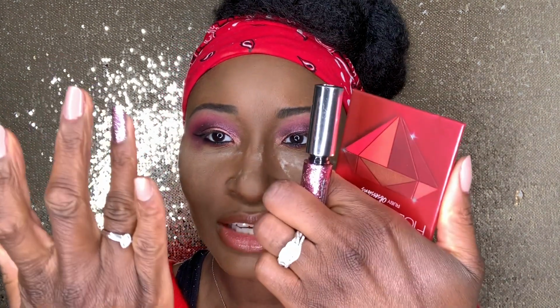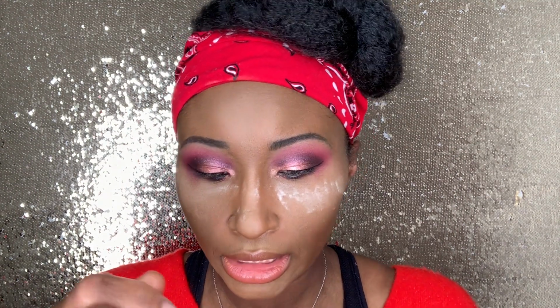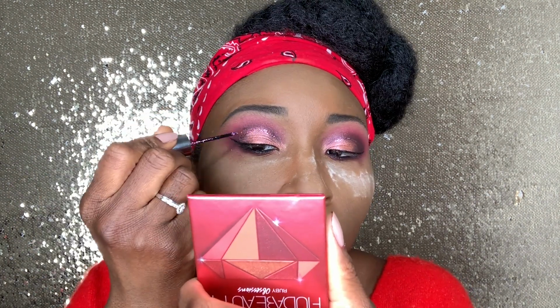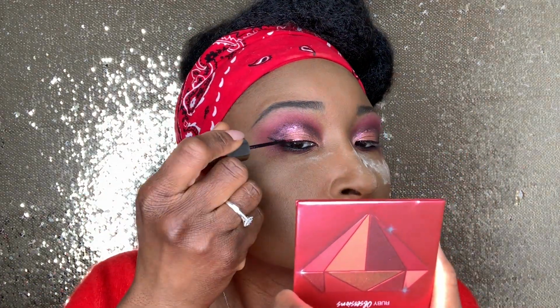Now I'm gonna go in with my Urban Decay Heavy Metal, and this is in the shade Junk Show. Oh, and it actually matches my nails a little bit. Look at that, pretty. It's like a pink color. Just trying to get it a little bit, because I love sparkles. It's so pretty. Who doesn't like sparkles? I'm not gonna lie, I'm pretty sure I have enough glitter on, but I always like to go a step further. Okay, I think I was excessive enough.